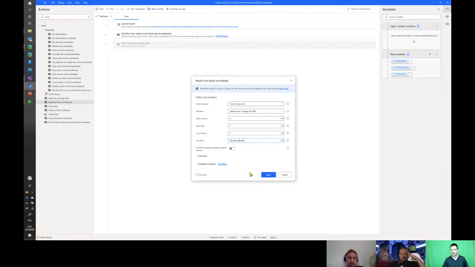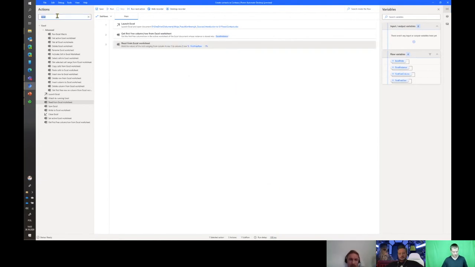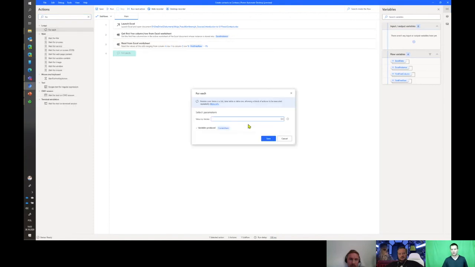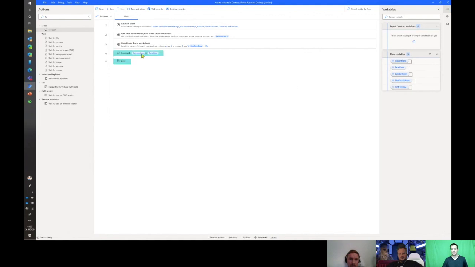However, because this iteration will work like 0, 1, 2, and the first row is going to be 2, but I just want to have actually 2 rows extracted, so I need to subtract it with 1. And then I can as well use the for each loop to iterate over the data that I have extracted, so the Excel data. And then in each run of the application, I need actually to create new records.